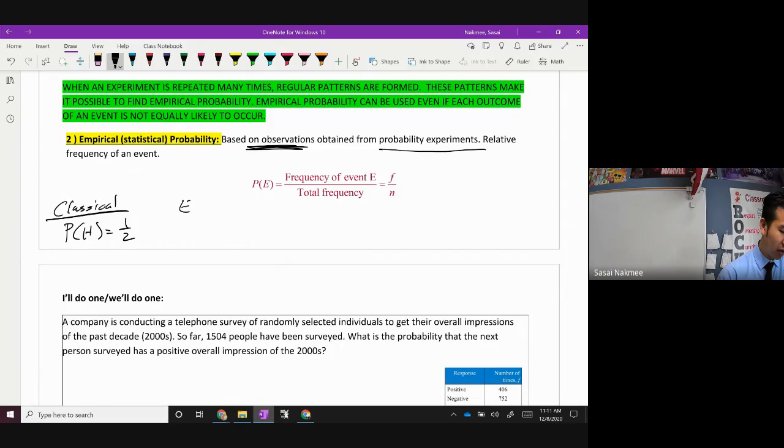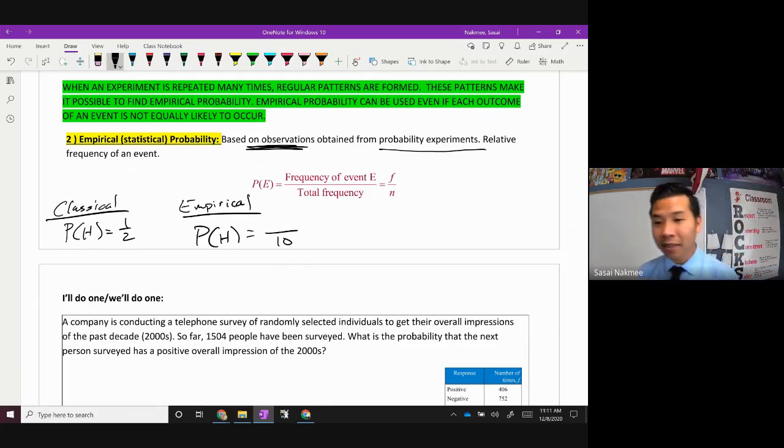Now, if you do this empirically, it is a little bit different. You need to set up a rule to say, how many times am I going to flip this coin? And let's say I'm going to flip it 10 times. Now, classically speaking, the number up top should be 5 if I was talking about classical, right? But empirical doesn't go based off of that. Empirical goes based off of what actually lands. It's what you actually observe out of 10 coin flips.